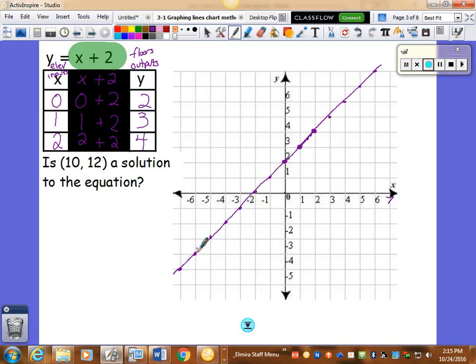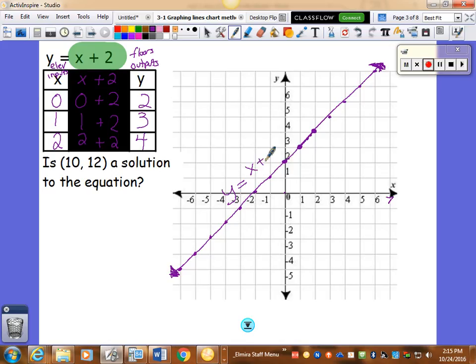Lastly, we talked about how our values go from positive infinity to negative infinity. So I need to put arrows at the end of the line to show that even though I ran out of room on my graph, because we can only draw a graph so big, the actual values that will work in this equation go on and on forever. Okay, and then this is really, really, really important, but easy to forget.